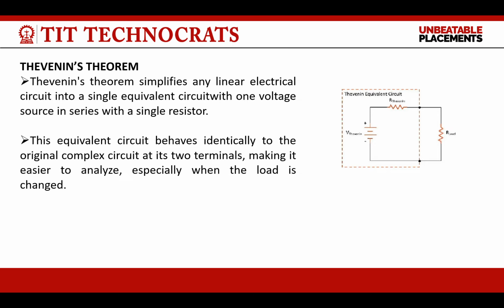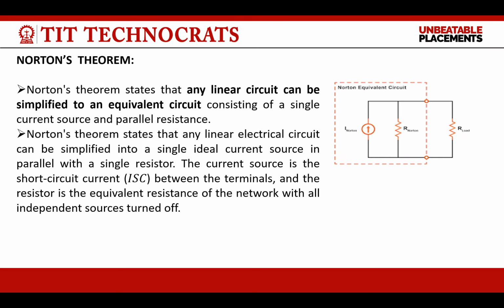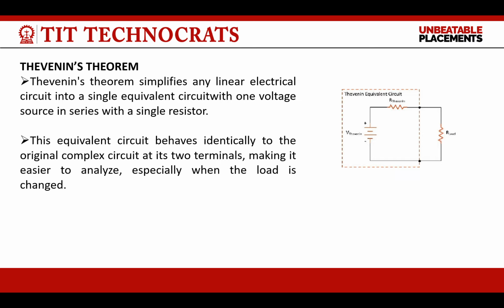What is Thevenin's theorem? Thevenin's theorem simplifies any electrical circuit into a single equivalent circuit with one voltage source in series with a single resistor. This equivalent circuit behaves identically to the original complex circuit at its two terminals, making it easier to analyze, especially when the load is changed. You can see here any complex network is converted into a single voltage source along with series resistance RTH, that is Thevenin's impedance.